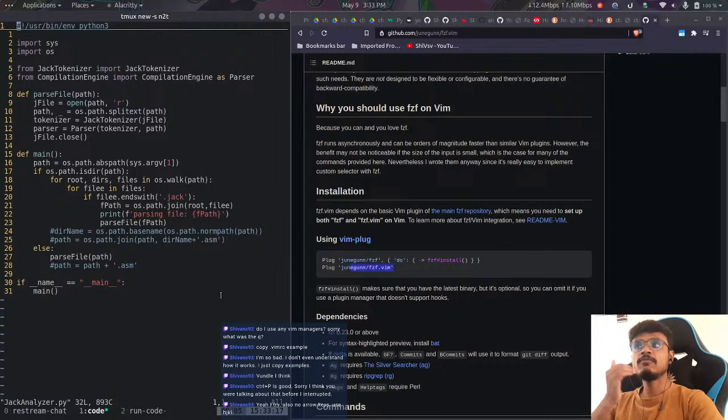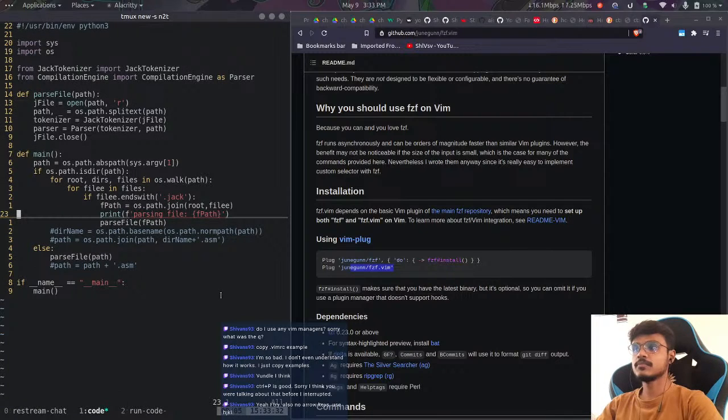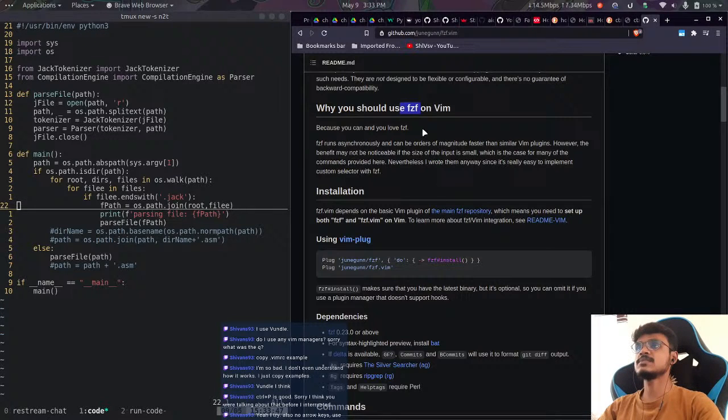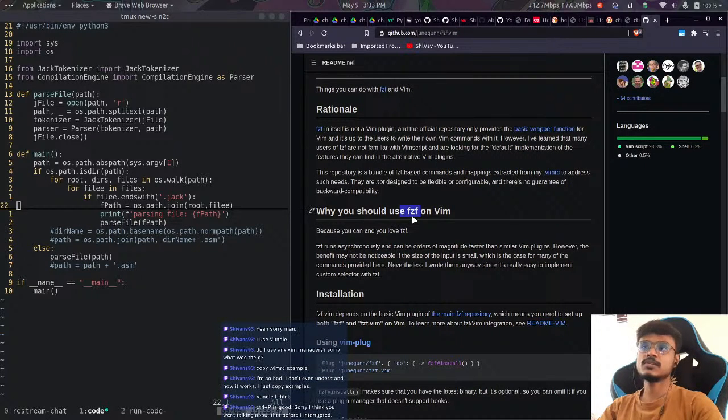Yeah, any Vim plugin managers like Vundle or something. You use Vundle. All right. Maybe I should probably get back to it as well, because I want to install this FZF. This one is good, and most of the Vim experts are using this. It's all right.